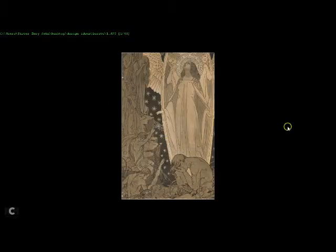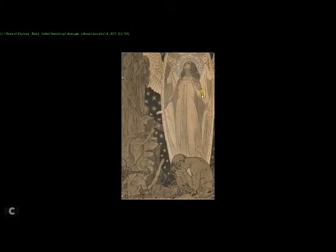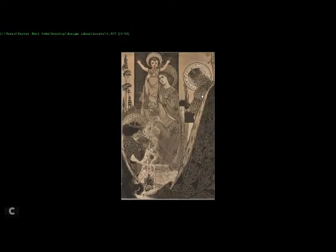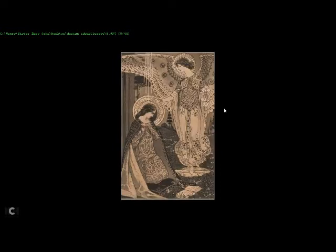I hope they'll let me scroll through these. This is Santa Maria. You're not going to let me scroll. All right, this is Sancta Dei Genetrix. Hail Mother of God. This is Sancta Virgo Virginum, Holy Virgin of Virgins. Around her halo is the title, Mother of Christ. Here it's on the altar, Mater Divinae Gratiae, Mater Castissima, Mother Most Chaste, Mater Inviolata, Mother Inviolate.